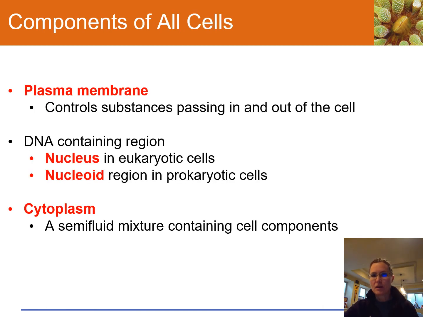At the end of these, we're going to talk about the membrane in more depth. But there's three big sections of every cell: a membrane on the outside, an area that holds the genetic material, and then sort of the gushy, liquidy stuff that holds it. So plasma membranes and cytoplasm are in everything. In a eukaryote, the genetic area is called a nucleus, and in prokaryotes it is called the nucleoid region.